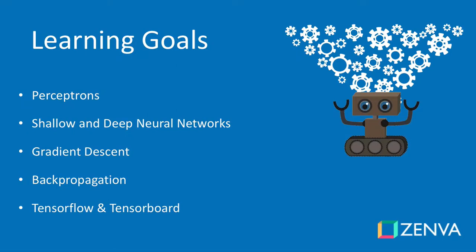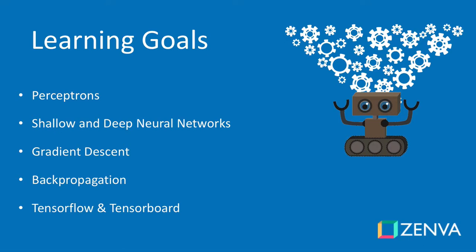We're going to start by discussing the smallest component of a neural network, which is a perceptron, or a single neuron. We're going to eventually evolve that until we get the neurons that are used in deep neural networks today. We'll be discussing things like shallow networks and deep neural networks: what makes a neural network a deep neural network as opposed to a shallow neural network? That's going to be some background information as well.